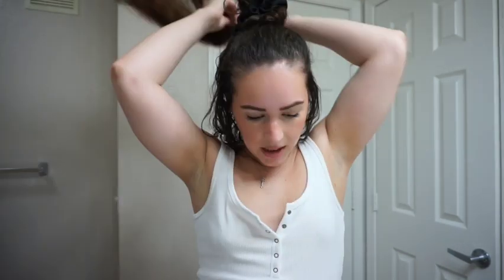I'll just shake it all out. I normally part a piece right here and kind of just make a wide U parting, then pull everything else up that's not in that section and tie that away quickly. So then we just have a little bit of our hair left down, and we'll go in with that four clip weft. I know that you can tease your hair if you wanted to, but I'm not a big teaser fan. I'll go in with a little circular motion and put the clip in.